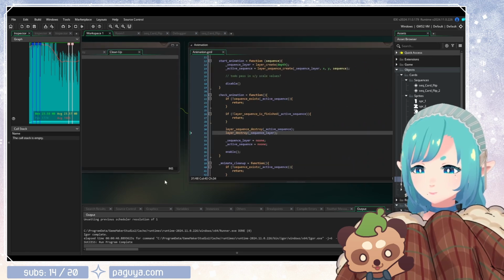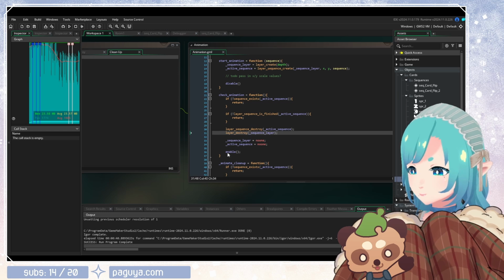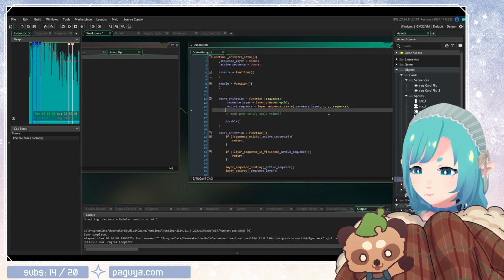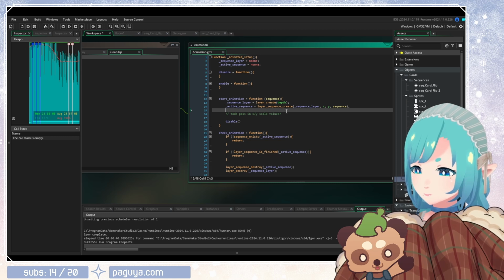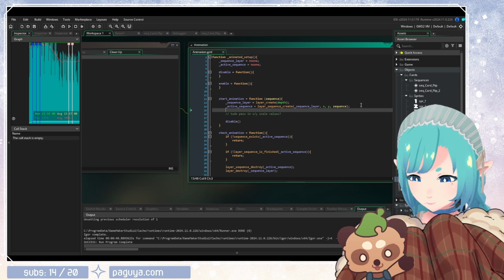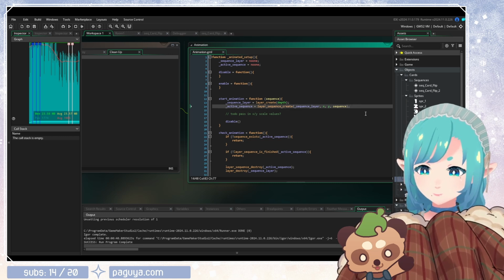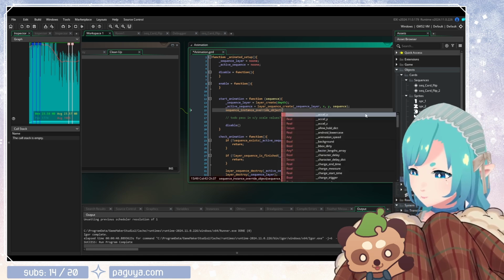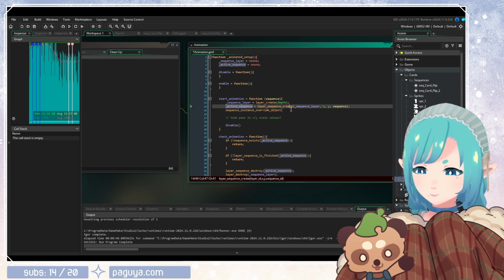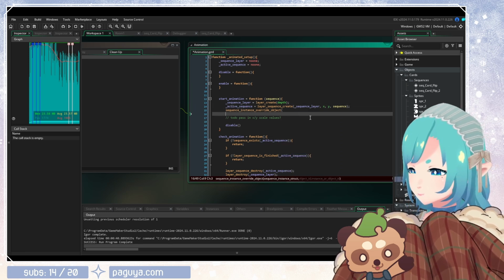Okay, so what we're gonna do is when we create this, sequence instance override the object. The sequence instance is this. No, it's not.